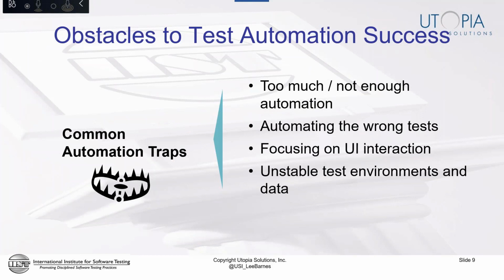Next, and as we'll talk about quite a bit, one of the top offenders is not having stable test environments or data to execute on. Finally, not treating automation as code. I'm not going to really go into this, but suffice it to say that if we're going to rely on our automated tests, at least in part, to assess the quality of our product, we need to treat the code that those tests are built on with at least the same care that we give the application that we're testing.